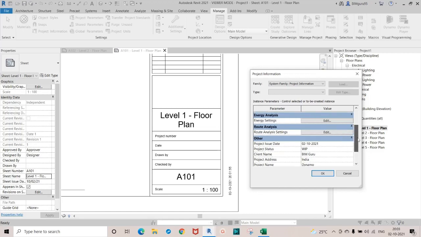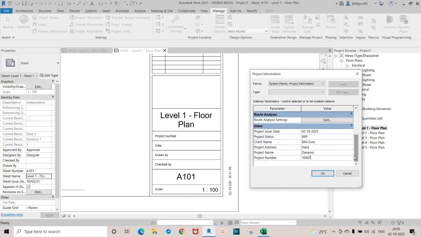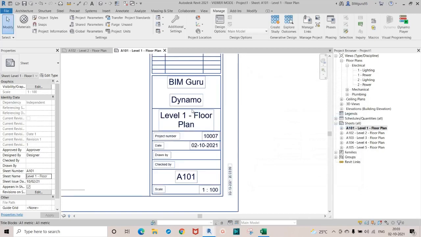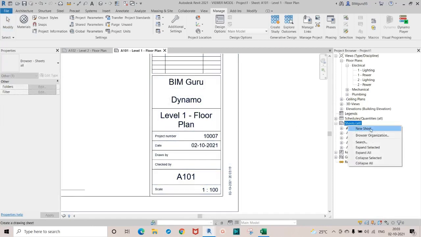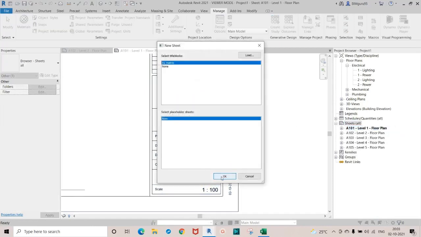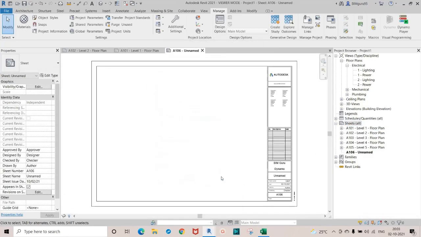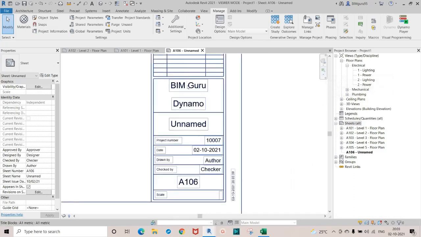Okay, so we have filled three values, let's see how it reflects. Yeah, you can see BIM Guru is right there, Dynamo is right there, project name, project number. If I create a new sheet, it will automatically reflect on that one because this is the project information only. So we need to fill it one time only and it will be reflected on all the sheets, even if we are creating new ones. So we do not need to worry about that.